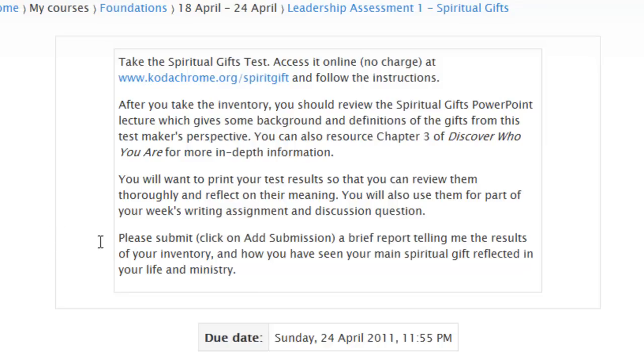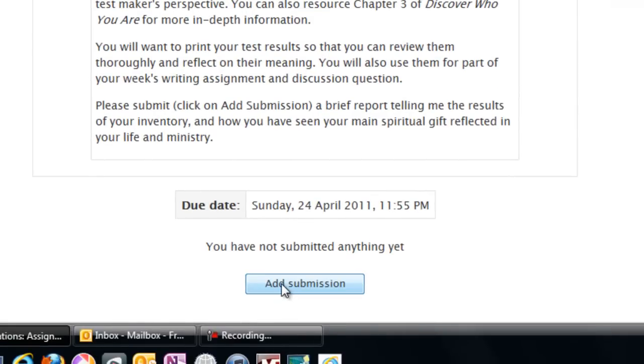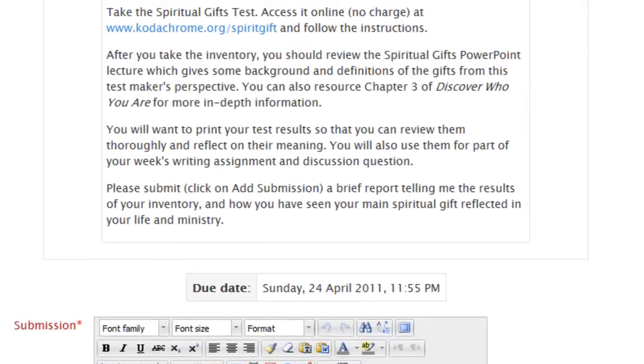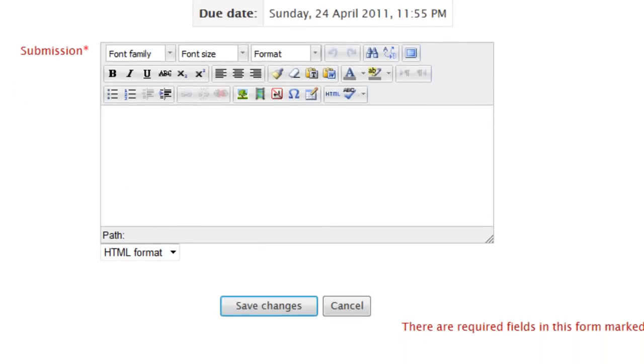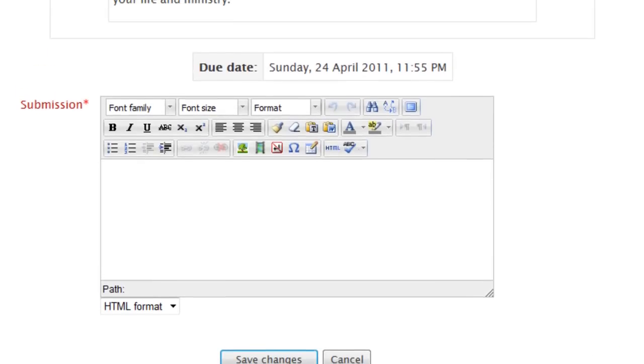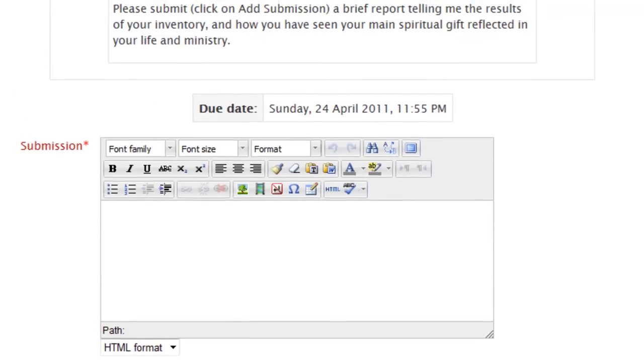Now, once you've done that, she wants you to write up something or reply to something or send something back in. You'll click Add Submission down here. And now you get a new text box that opens up, and you can either type in the brief response if that's what she's looking for. And I think this particular one, it doesn't allow you to attach anything, so you wouldn't attach any.